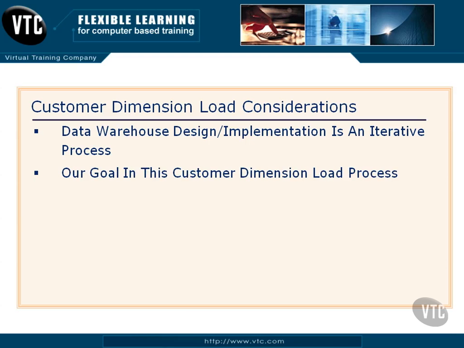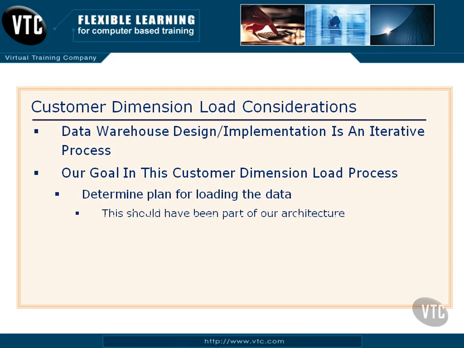So let me talk about what the goal is here with these videos you're about to see on loading the customer dimension and then loading the fact tables. First of all, understand we need to determine a plan for loading our dimension data. Now this actually should have been part of our architecture because we need to know, for example, do we want to wipe the dimensions and reload them with the latest data every time we do a data warehouse load? That's all going to depend on where the data is coming from, whether you're staging that data like we're doing here. We're basically using the AdventureWorks 2012 data warehouse tables as a staging location so that we can concentrate more on the things they're going to test you on, which is SSIS considerations and structure, rather than where the data came from and how you tweaked it, okay?